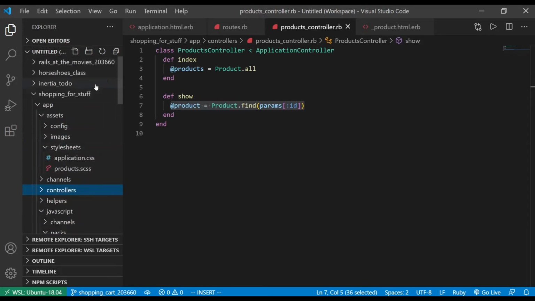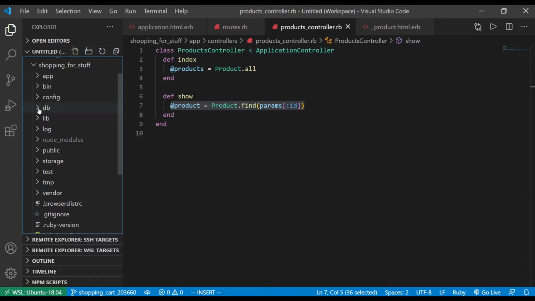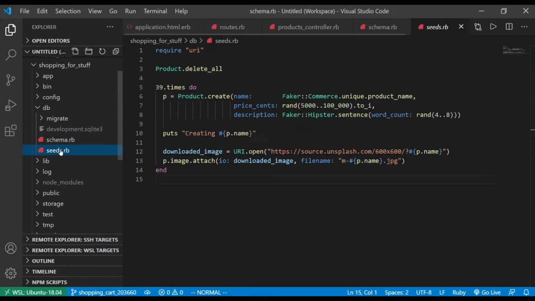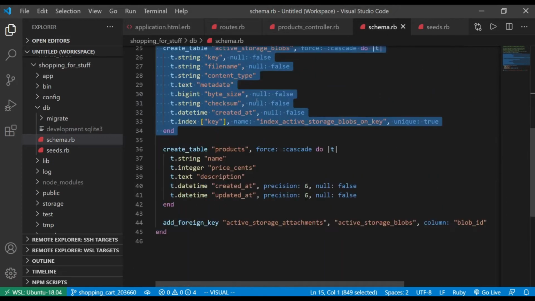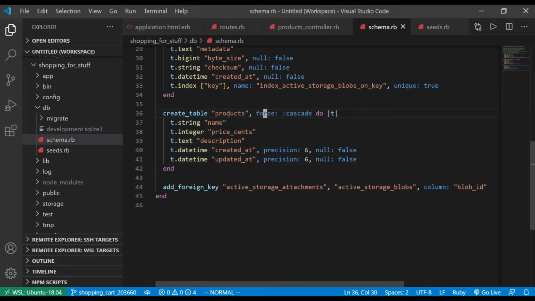And so I'm just going to close all of these so I can open them again. Okay, so here is the schema and the seed file. Active Storage was installed so I could get some images involved, but the real root of things is that I've got a products table, and a product has a name, a price in a whole number of cents, and a description. I have put the price as a whole number of cents just because that's how I typically deal with dollar amounts in a database, and it will make working with Stripe a little bit easier when we get to that point in the course.